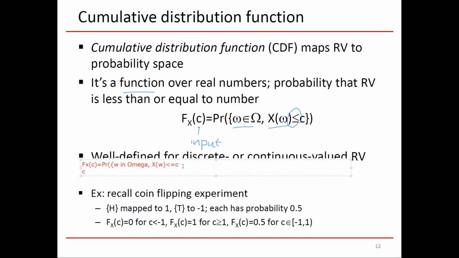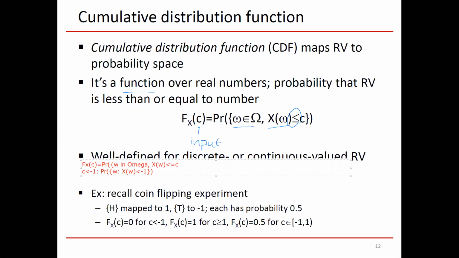Or rather, no, we're told in the last line of the slide that we're going to look at c less than -1, and then we're going to look at c greater than or equal to 1. So let's begin with c less than -1. So we're looking for the probability of the lowercase omegas such that X of omega is less than or equal to c, which is less than -1, meaning that X of omega is strictly less than -1.